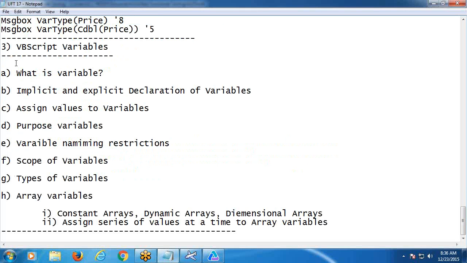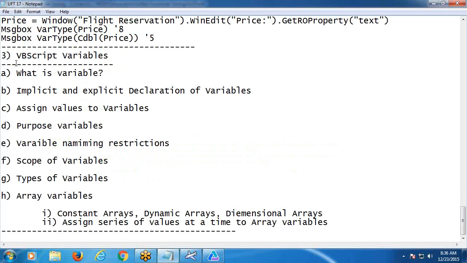See, first one, variable, global concept. You can find variables in all programming languages and scripting languages. First, what is variable? A named memory location to store or hold the data. Simple.